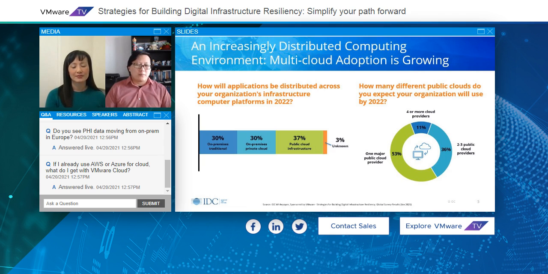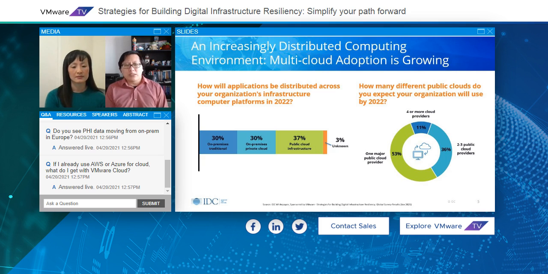thumb. And the interesting thing when we looked at cloud, we found that people are starting to use more than one cloud. So it's pretty split. About half of them, 53%, have one major public cloud provider, right? So they're kind of all in on one cloud. At least for now. In the future, maybe they go to another cloud for specific functionality or isolated use. But for now, they're in one major public cloud. And then the other half are really in multi-cloud. Two to three is the most popular, but there's some people that are using 4 or more cloud providers.